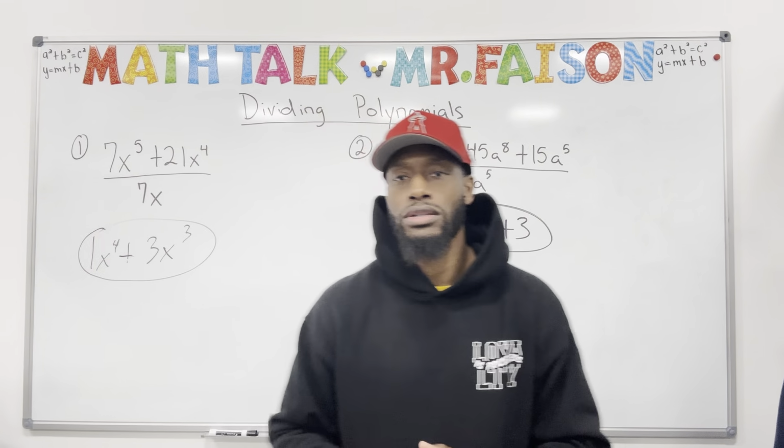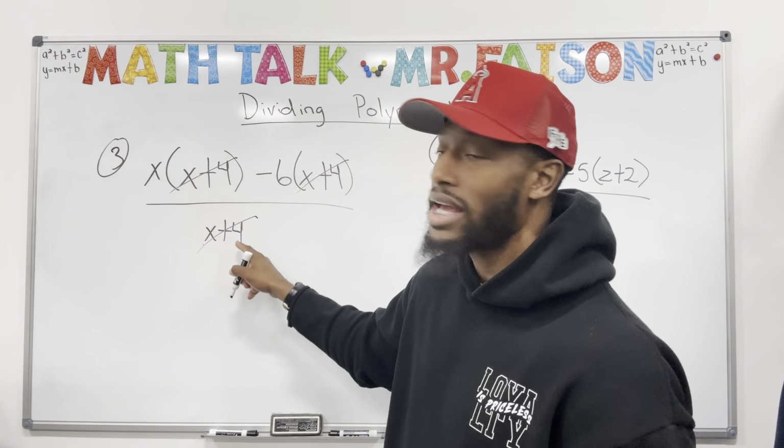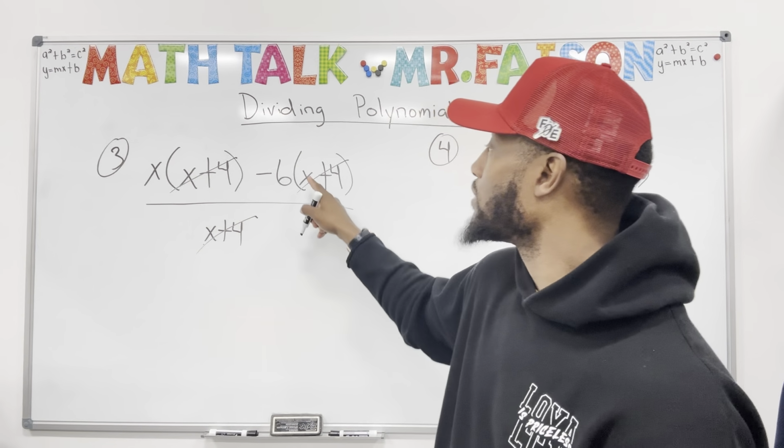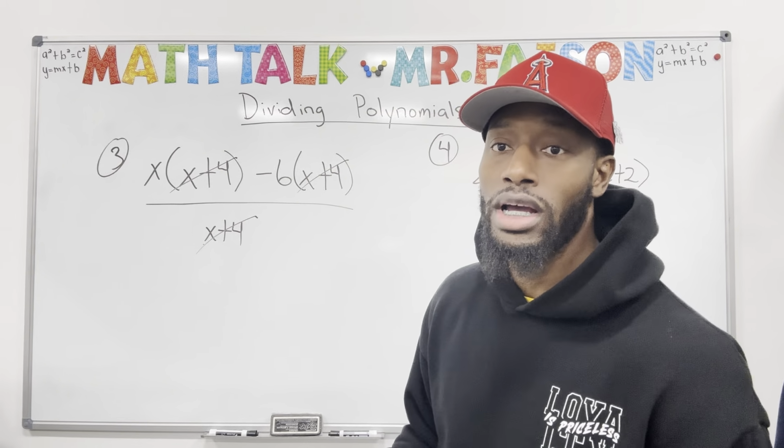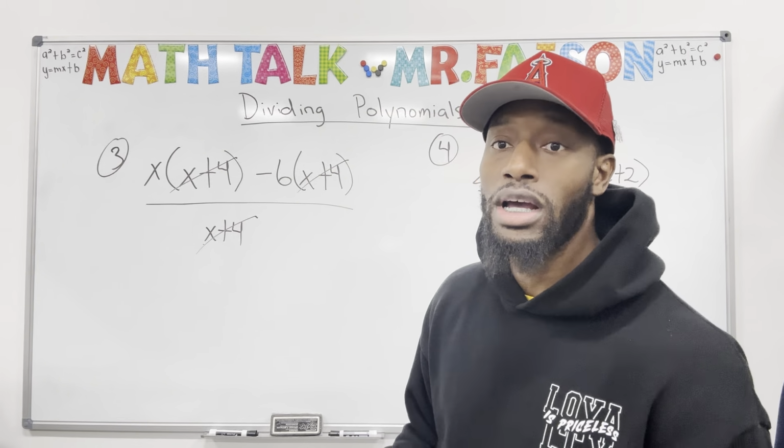This x plus 4 is going to be canceled by this x plus 4, because when you divide them two, it cancels out. Same thing with this x plus 4. When I divide it by this, it cancels out. So all of those will cancel out, right? When I divide this x plus 4 by that x plus 4, it cancels each other out. Which leaves me with what is left. x minus 6. That's my answer. That's simple.